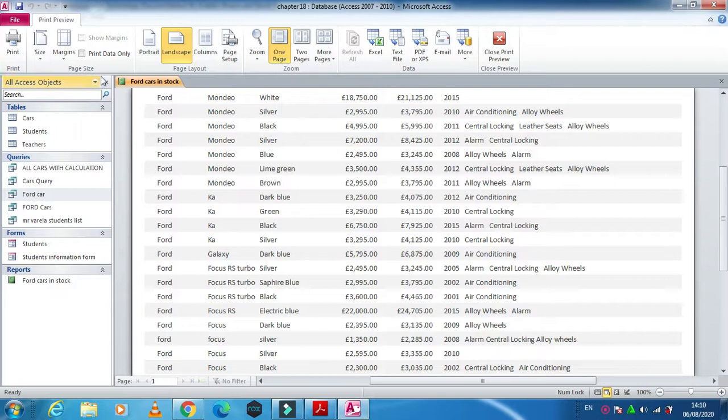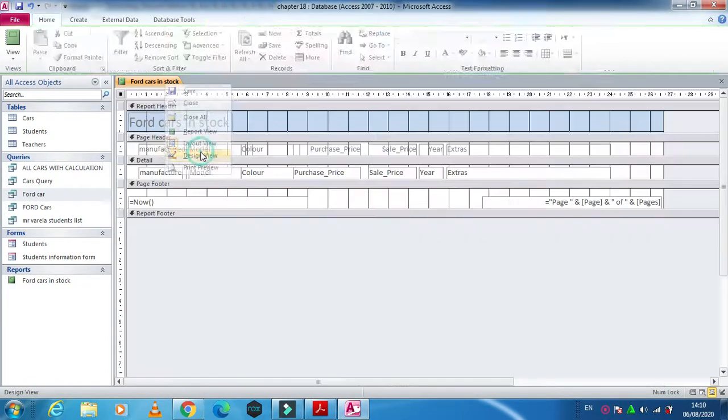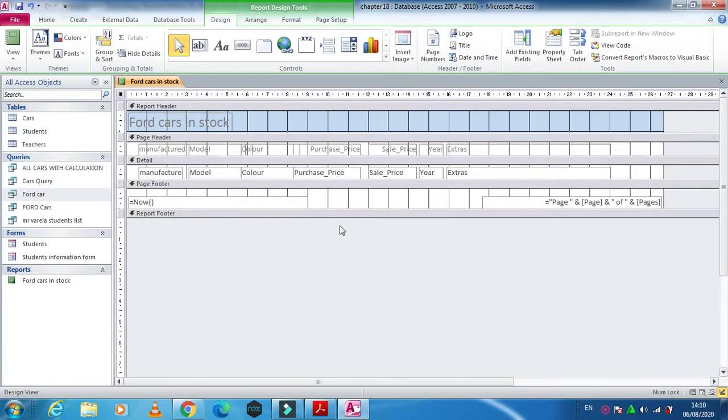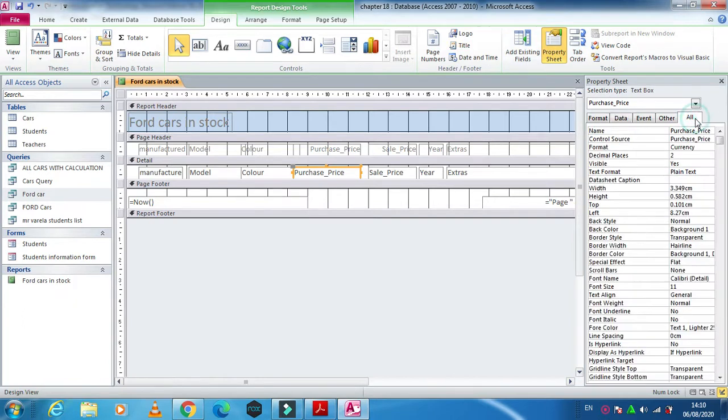Now here is how we hide the data. When they ask you to hide the data, in this case you need to go to design view. For example, you don't want to show the customer's purchase date. Just click here, then click on property sheet. Here we have the all option, then here we have something called visible.